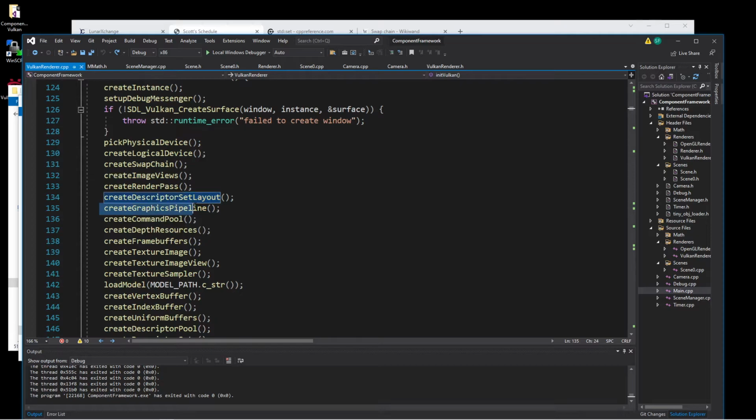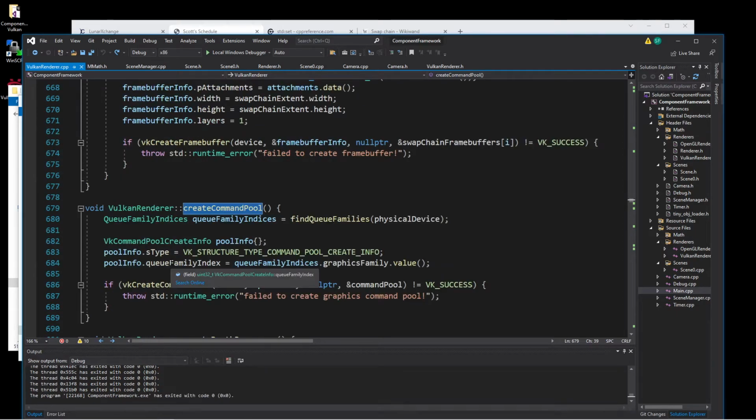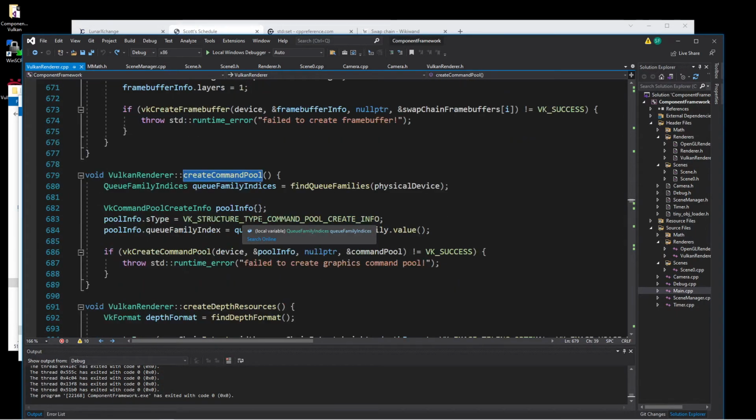Okay, I've now created a graphics pipeline. Cool. So rather than having shaders, we're going to be calling them pipelines from now on. So just a syntax change. Let's come over here and check this one out. This is a command pool. You'll like this guy. It's cool. Command pool. Let's go take a look. There's not much to see in here, but there's some things I'm going to have to discuss about how Vulkan operates. Makes me crazy, some of this stuff. Here we go. You ready?